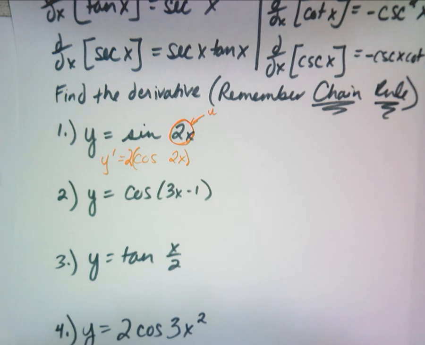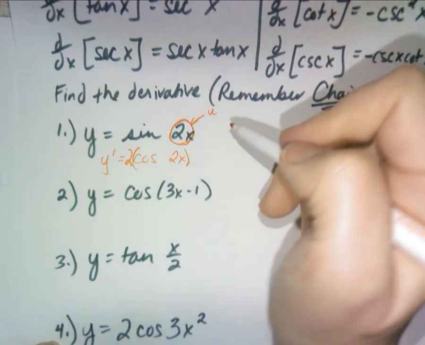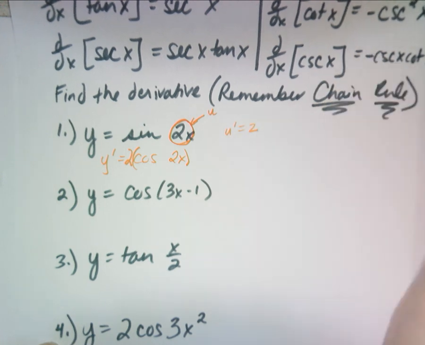We do know that sine 2x has an identity. That's a double angle identity. Agreed? And you could take the derivative of that if you want to. It's not worth it because it's much easier to take the derivative of that one. All right? And that's it. There's that first one, u prime being 2.